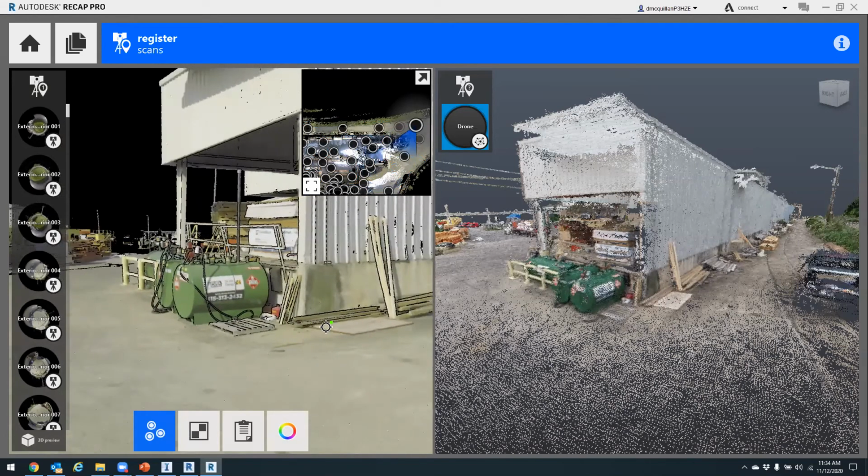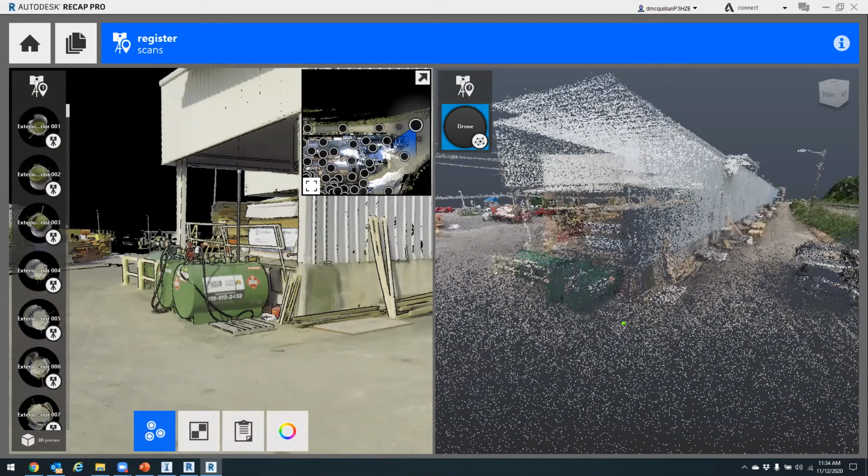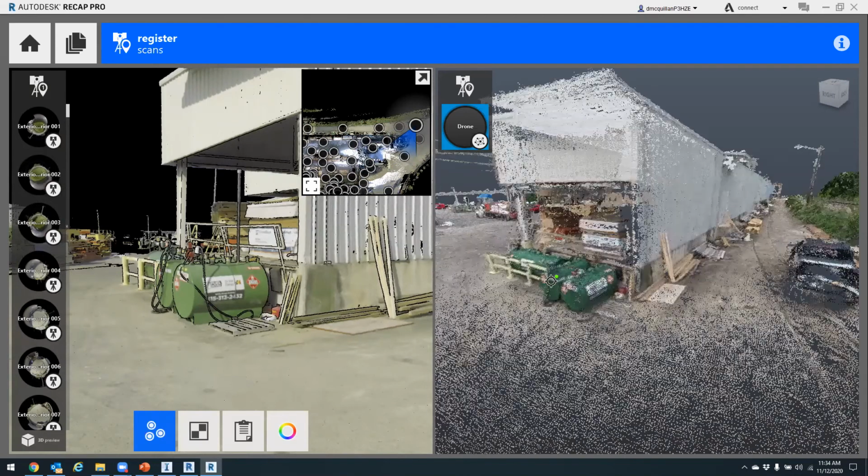What I'd recommend here is doing all your scanning registration and then adding your drone point cloud. Your drone point cloud can be in an RCS format if you're lucky enough to have that, but we're probably going to have it in LAS format, right? That's a really generic format, so that's totally fine too in Recap Pro. Just throw your LAS in here with all the other RCS files and you're still good to go.